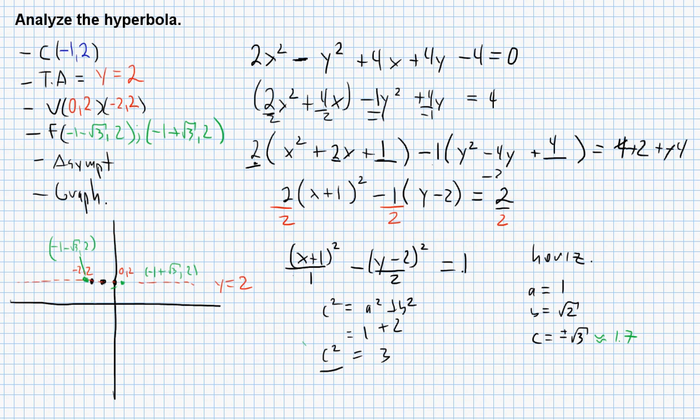And now the asymptotes, and we're almost done with the graphing here. Since it's horizontal, the slope is going to be given by y equals positive or negative b over a. So b being rad 2, which is about 1.4, and a being 1. To get one of the asymptotes, I'll do these in red, and I'll do these in blue, I think. I'm going to start at the center point, go over 1, which takes us to the vertex, and then up about 1.4, and then over 1, and then down about 1.4. That's going to allow us to put our asymptotes in, and now we can go ahead and graph it.